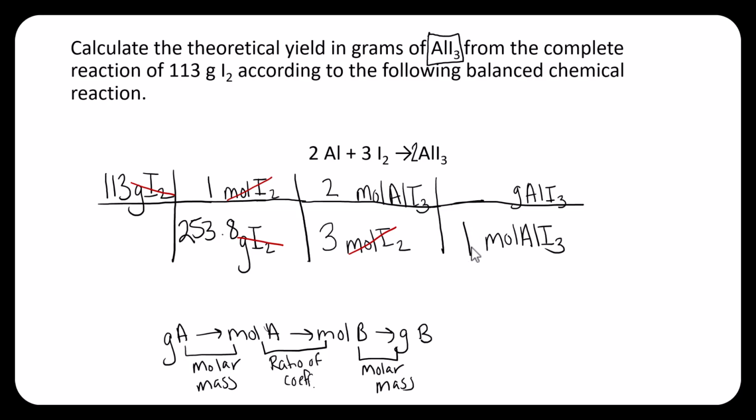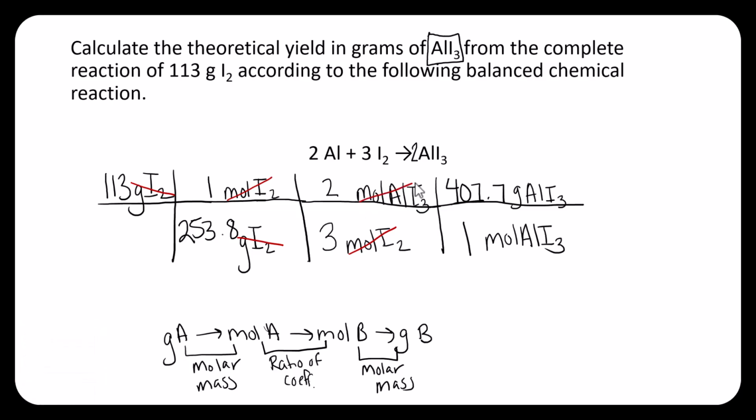So in 1 mole of this, how many grams do we have? I'm going to look up the molar mass of iodine, 126.904 times 3, because there's 3 of them. And then I'm going to add that to the molar mass of aluminum, which is 26.982. So the molar mass of this is, wow, big, 407.7.